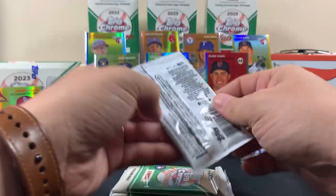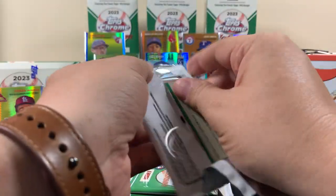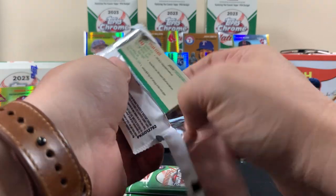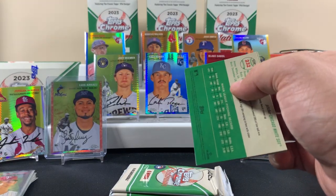All right. Three packs left, dude. Hopefully there's something good in these last three. I don't know if there's anything I'm too excited about so far.